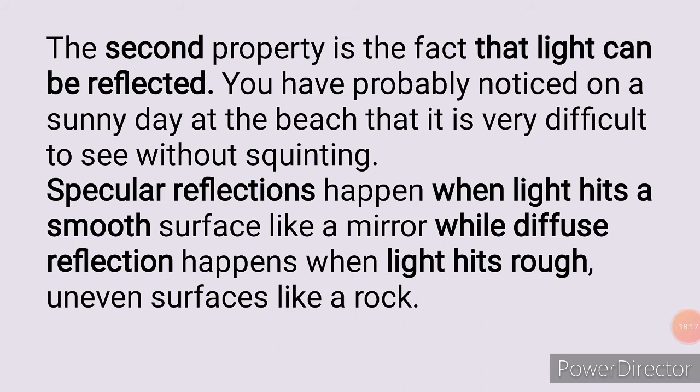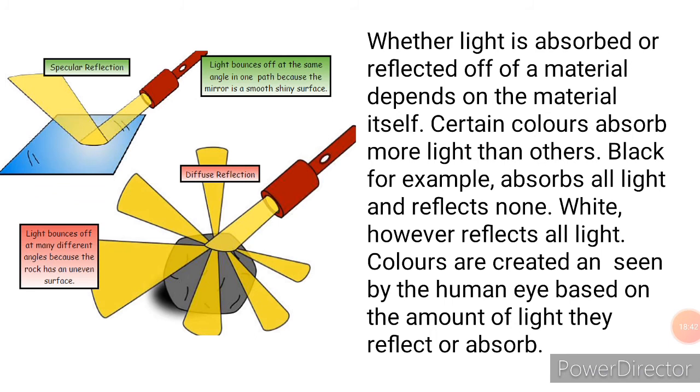One is called specular reflection. Okay, that happens when light hits a very smooth surface like a mirror. When that happens, all the light will bounce back to your eye. Do you get it now? But when light hits a rough surface like a rock, some light will bounce back to your eyes. Do you get it? That one is called diffuse reflection. So when all the light bounces back to your eye, it's specular reflection, or you call it total reflection. But when some light bounces to your eyes, you call that diffuse or scattered reflection.